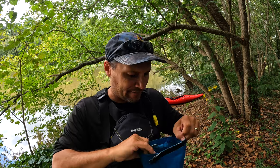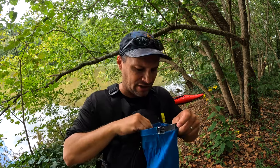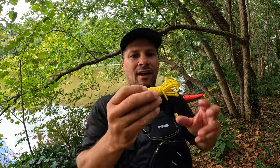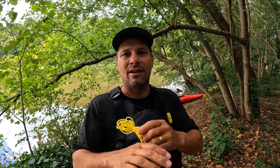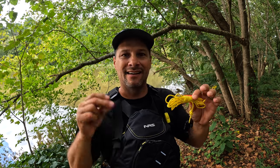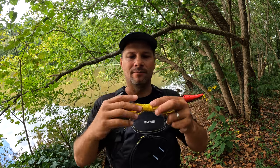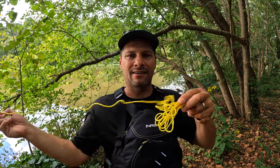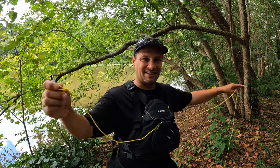Hack number two is all about keeping yourself organized. This is my cordage bag, and in this bag I have all manner of cordage — ridgelines and all kinds of other stuff. I have four ridgelines in here, several lengths of 15-foot cord with a little S-biner for hooking tarps up. You need to have a way to get all these individual cords in and out of the bag really quickly without them being tangled, and this little way of wrapping them is a hack I learned years back — no tangles, 100% ready to go within a second.